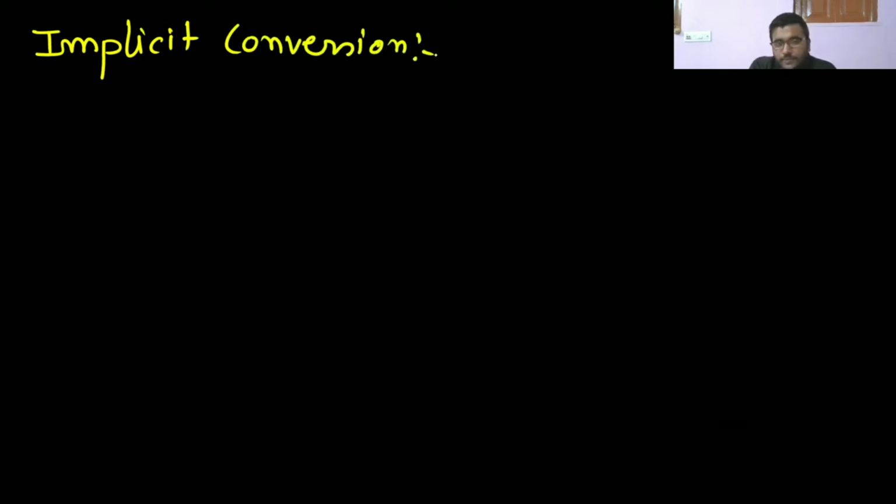Now we are going to see implicit conversion. We have seen type conversion. Now we have two types of conversion: one is implicit, the other is explicit. Implicit means it is done automatically, meaning the compiler is doing the conversion. Then explicit we are going to see by type operator. Implicit conversion works much as expected.